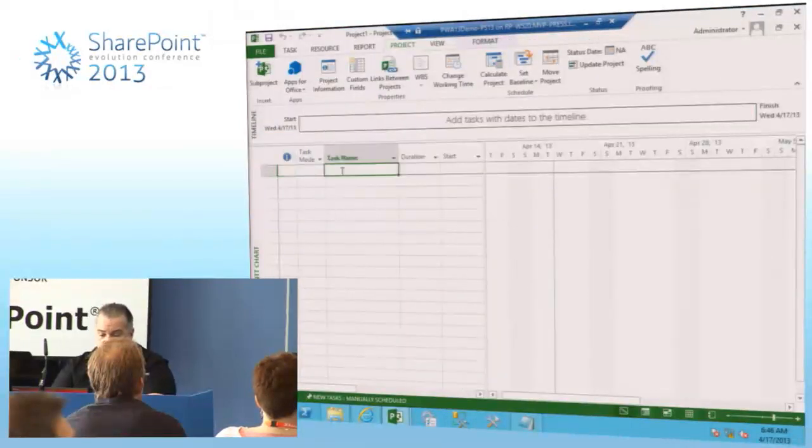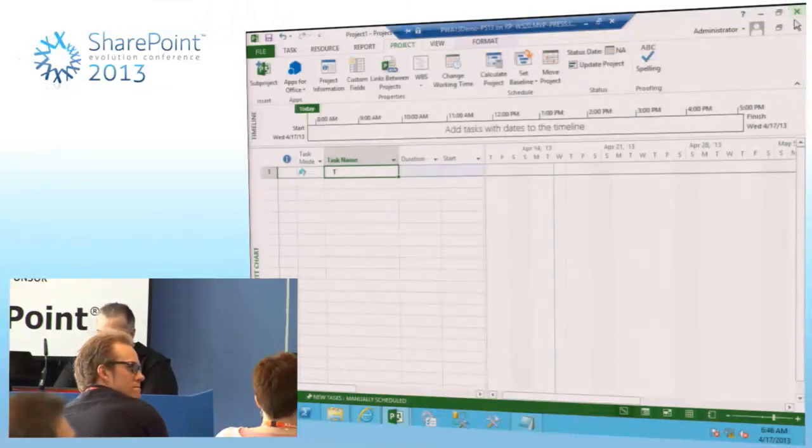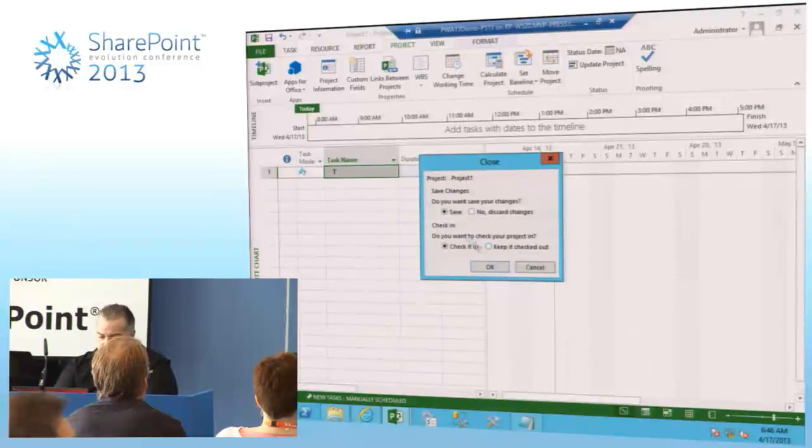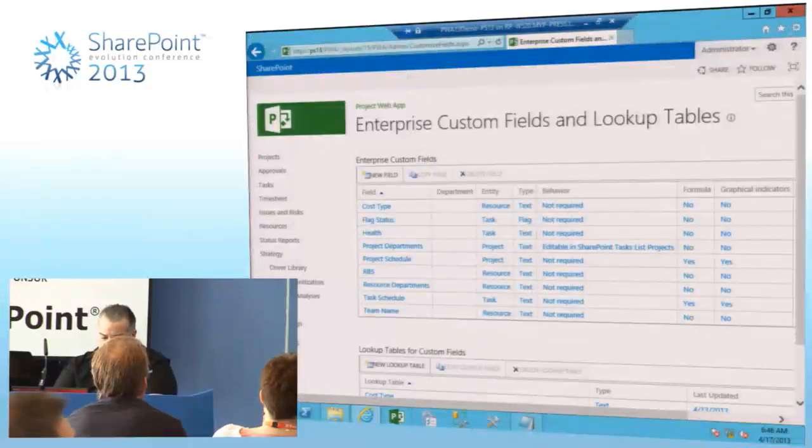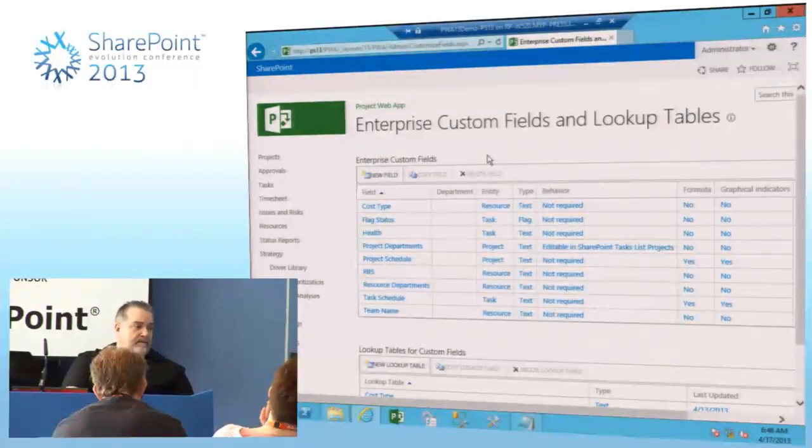Let me do this real quickly. I'm going to do a brand new one, and oops, I have to close this first. No, I want to discard that one. The reason why is because I created this field. The only way I can get it back is to close Project Professional and reopen it, because that's when I get the fields listed in.